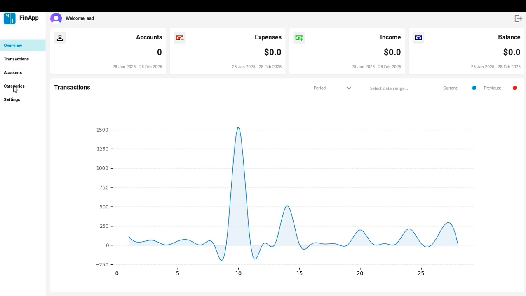So now I think we can first create categories, then create accounts, because for these two we're just gonna be taking the category names and account names. But these two are going to be required when you're creating transactions, because let's say we add a transaction, we need to select the account and we need to select the category. So let's move on and create our categories.